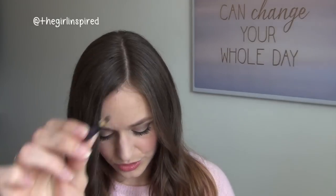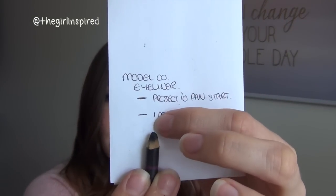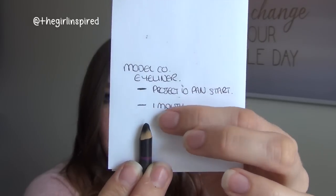The eyeliner I have finished up - it's the Model Co black eyeliner. I can show you on this piece of paper the top mark where I started, then the one month update mark, and then where I am now. I can't sharpen it anymore, and after the pencil wore down I took an angled eyeliner brush to get the remaining product out. I really have used as much of this as I possibly can, so very happy to call this one done.